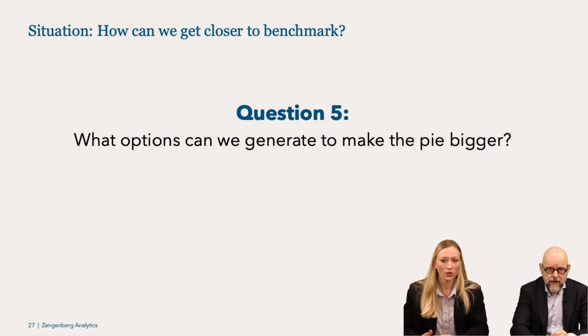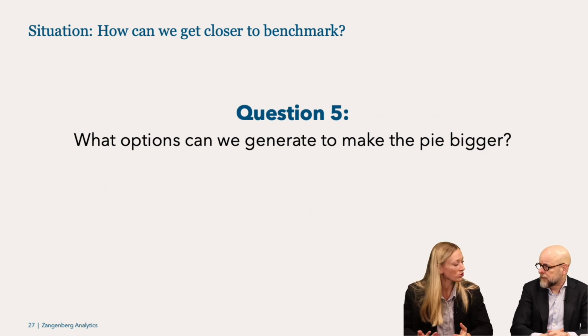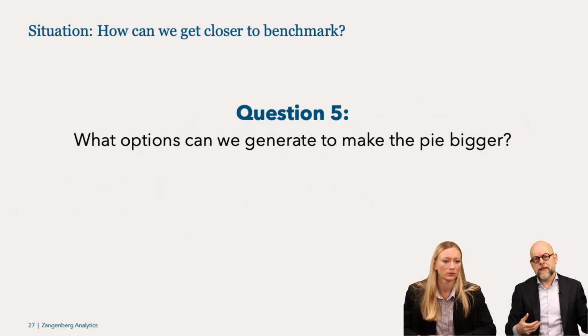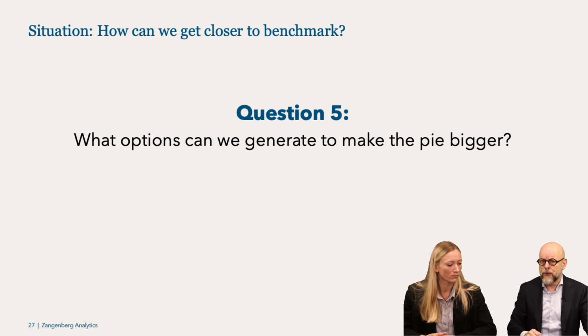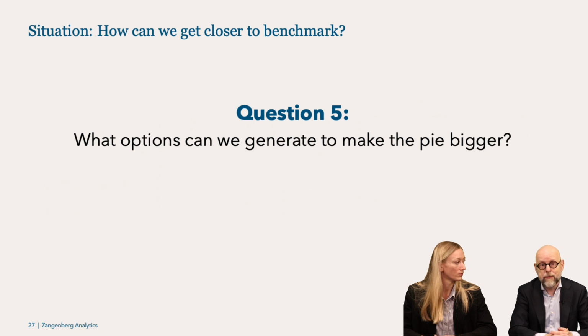So what options can you help Henrik generate to make the pie bigger? We just addressed some of them. Yeah. Maybe there is some more. Do you have other ideas of things we could put into an ITO agreement that would make the pie bigger, that would allow both of us to get a better agreement and also allow clients perhaps to lower the price or offer me some more? Exactly. And remember, extension is the favorable thing to do. Yeah. And RFP is the last resort.